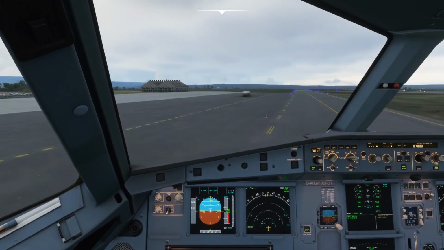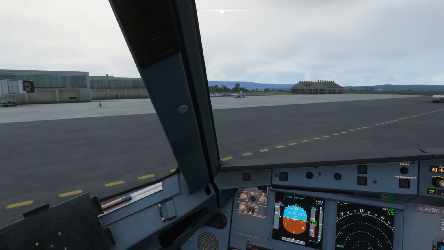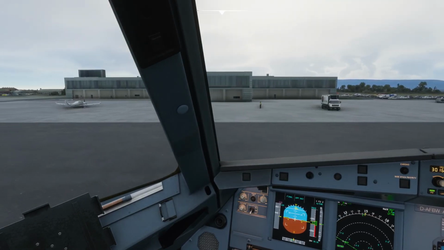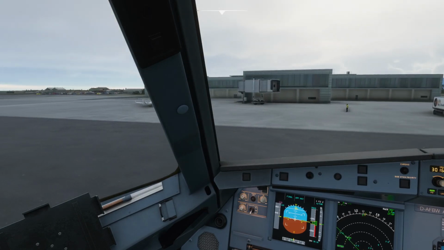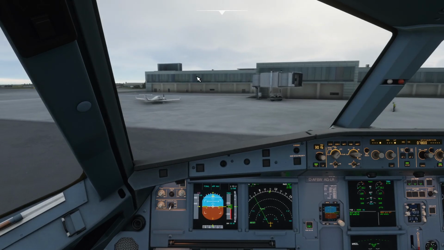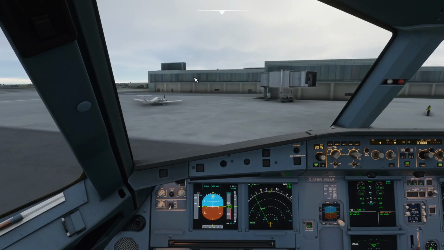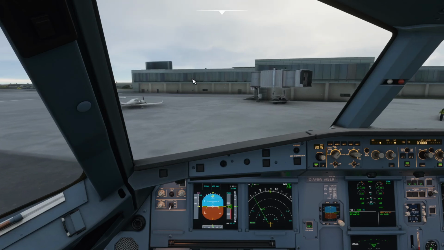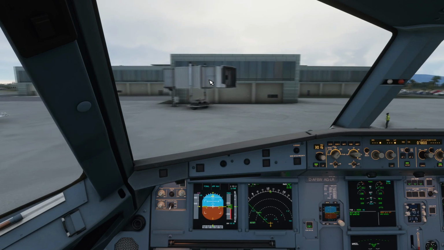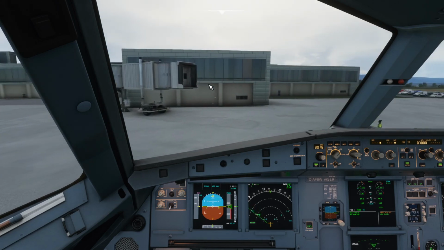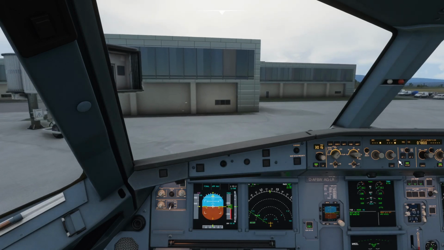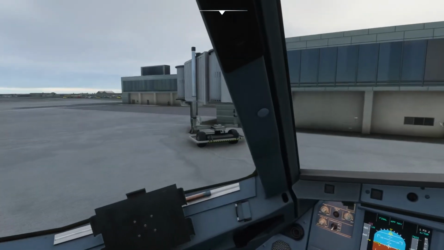So I fired up the APU because sometimes at these small airports, when you park, you don't really get a ground connection for the ground power unit. We will see. There's buddies waiting for us there. There should be a line here, but there isn't. So we're going to guesstimate best we can.